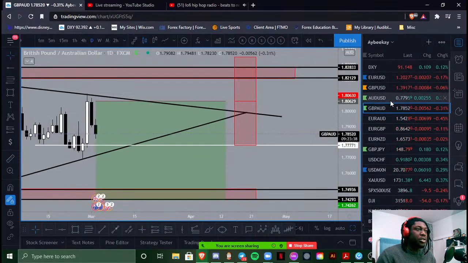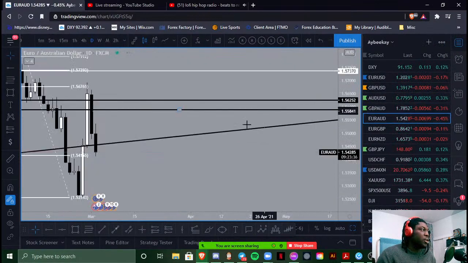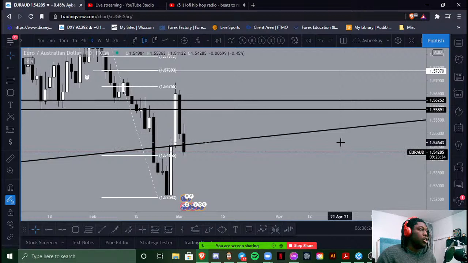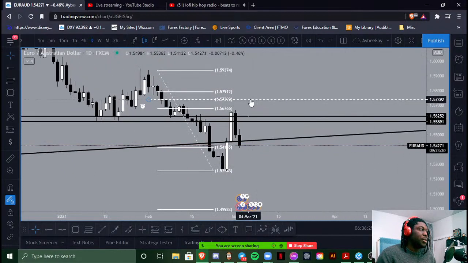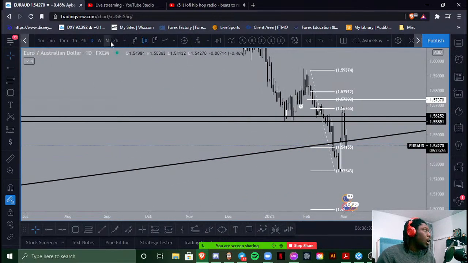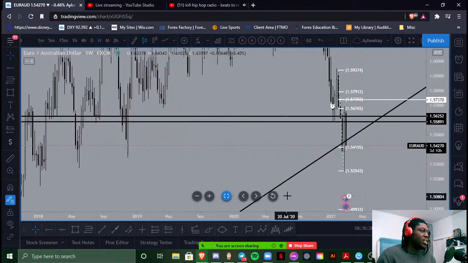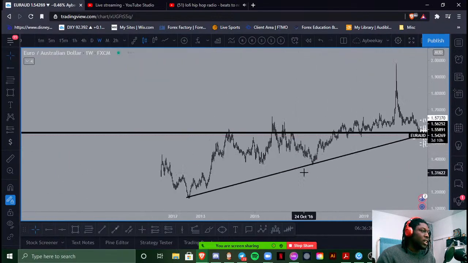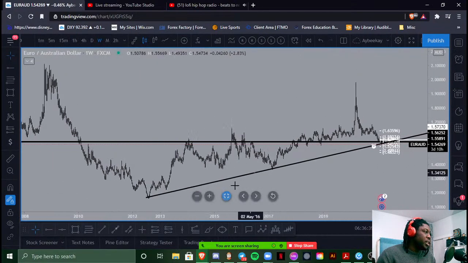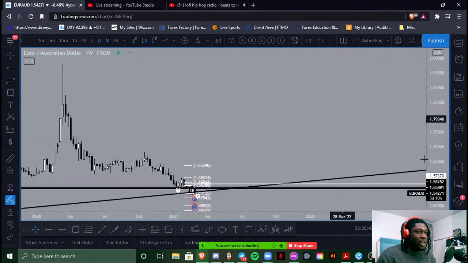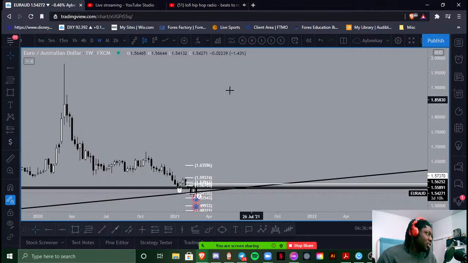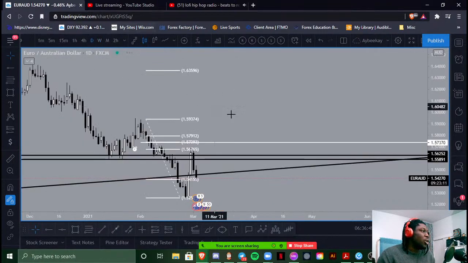Just going over to EURAUD. Now, EURAUD played me. Did it come to my 71% fib before I started that drop? It played my life. It is what it is. It is looking like it's breaking this trend line that I drew on the weekly time frame from all the way down here. It looks like it's starting to break that, but again, on this weekly, look, we have 3 days and 10 hours until that closes, so don't hold your breath.